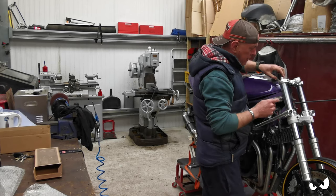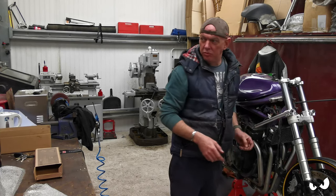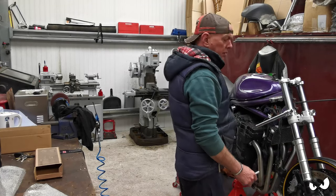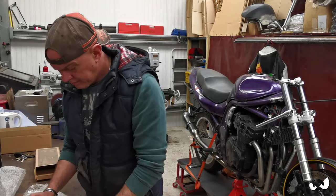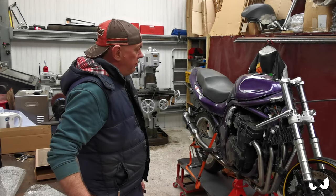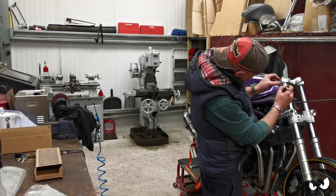Right. Now these are going to be lower because we're going to be running drop yokes. Actually, where is my rule? And a Sharpie. We're 50 mil short, I think. 50 mil short in the fork. So I'm going to be dropping the yokes down to about there.